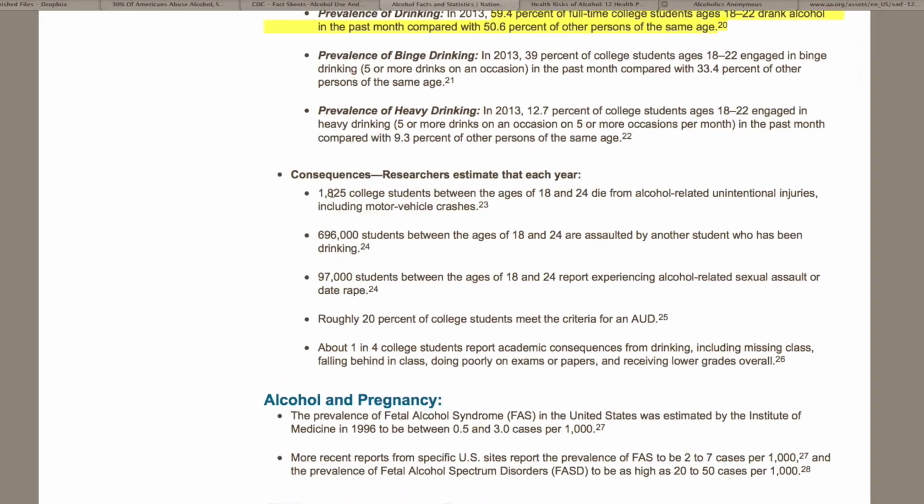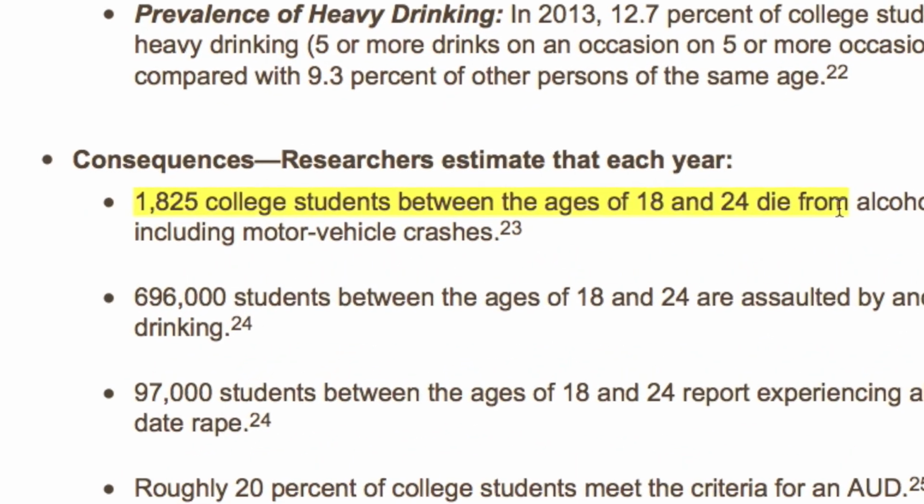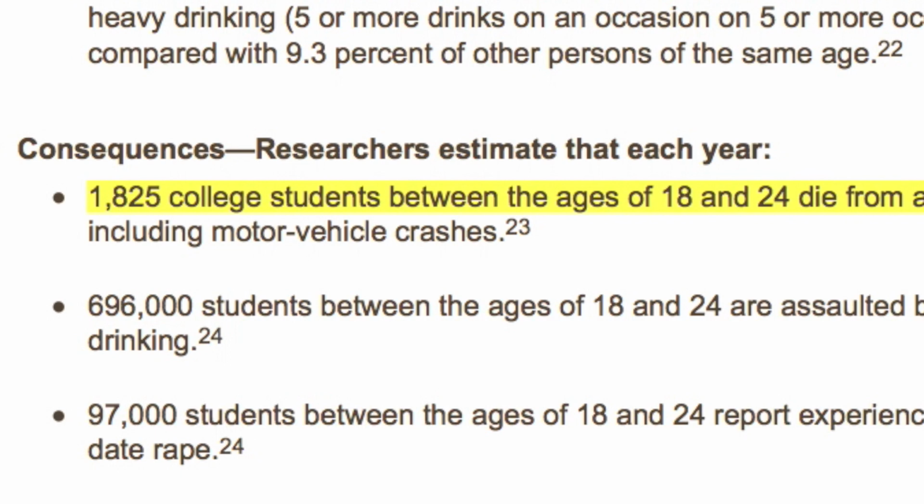Consequences: fatalities and car crashes. Alcohol and college students: up to 59% of full-time students drank alcohol in the past month, compared with 50% of other people of the same age. So college students have an even higher percentage than people who don't go to college, which is pretty interesting as well, and the same with binge drinking and heavy drinking. Consequences: researchers estimate that each year 1,800 college students between the ages of 18 and 24 die from alcohol-related unintentional injuries, including motor vehicle crashes.